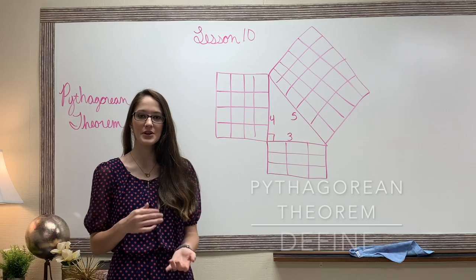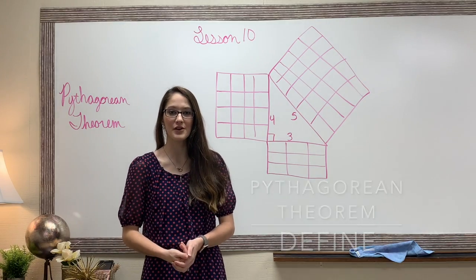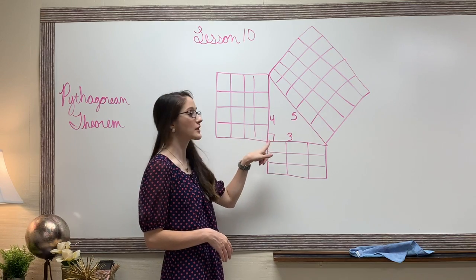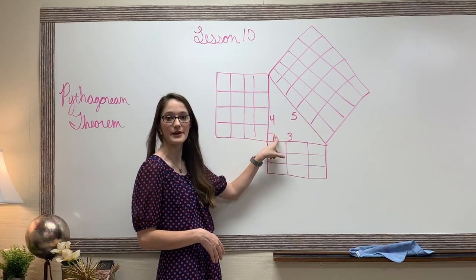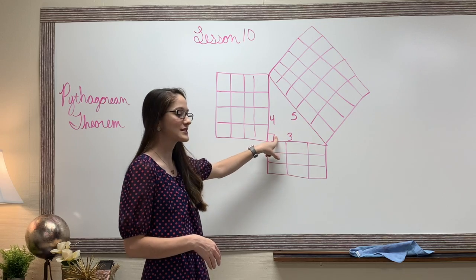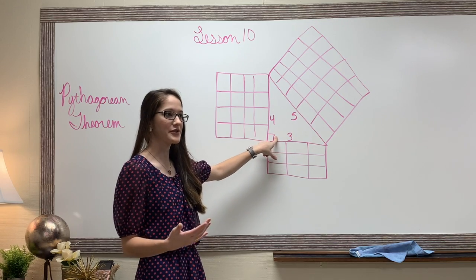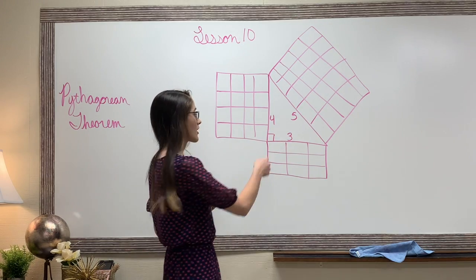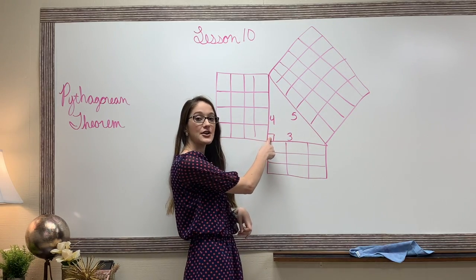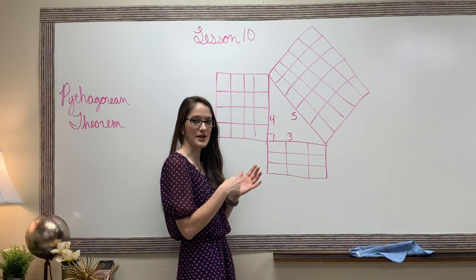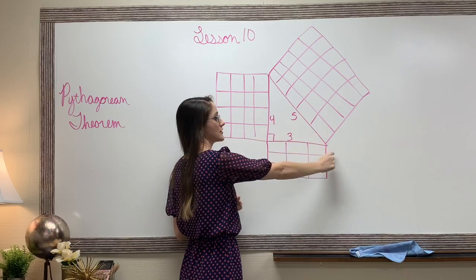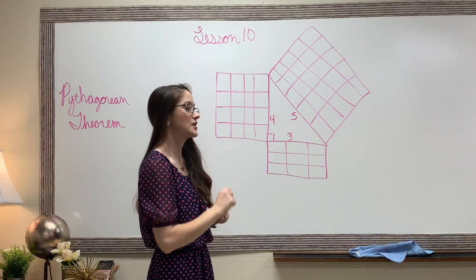So let's get started. Okay, so first, before we start working with our formula that we know for Pythagorean Theorem, let's prove why it's true. Pythagorean Theorem only works when you have a right triangle. And basically what that is saying is that the legs of the right triangle, which are the two sides that are adjacent to this right angle, the legs squared will equal this part, the hypotenuse squared.